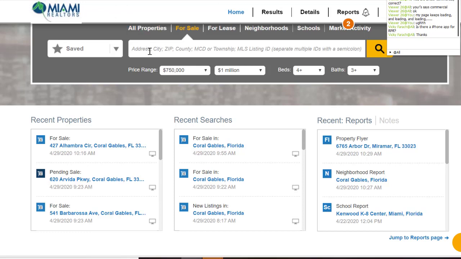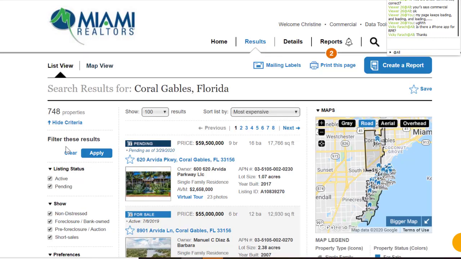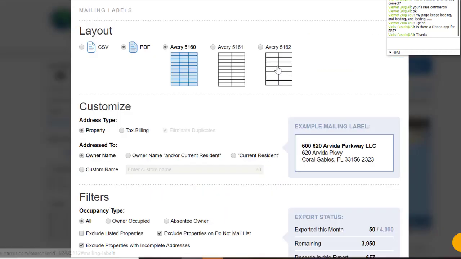And then there's one more thing I want to show you, and that is really quickly just how to make labels. So if I'm going to do, let me go back into my recent search. Okay, it loaded. You can go ahead and click mailing labels. What does that mean? That means that you can click on it after you do a search. So remember when we ran a search, do all properties, right? You can run property searches that are not on the market. Instead of selecting a regular search, you want to do distressed deals in the advanced search option, like how we did in our search.